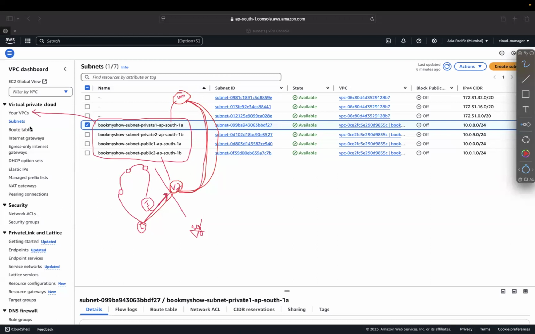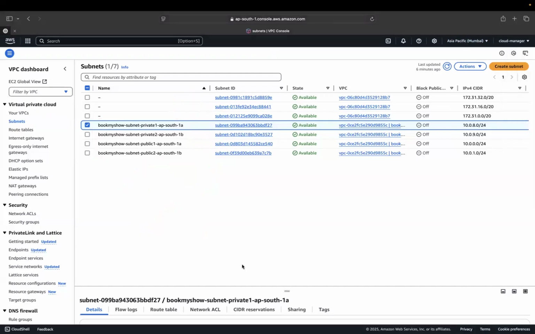Any more questions? I think this is the hands-on thing I wanted to talk about today. So everybody can go back and create your own VPC and subnets in any region. You can take any region, and start trying to replicate what we did here and see if you're able to create the VPC and subnets.